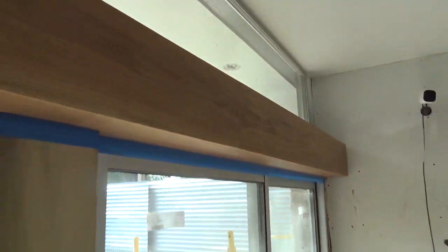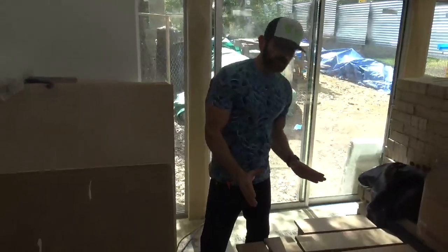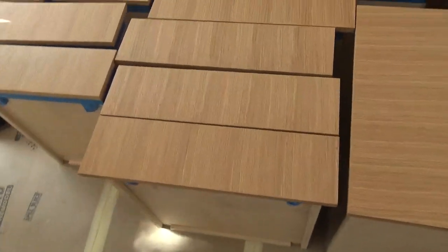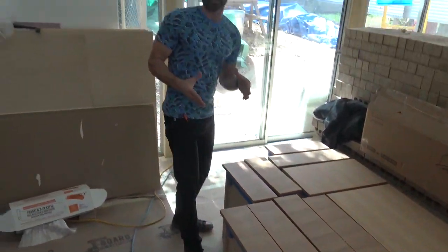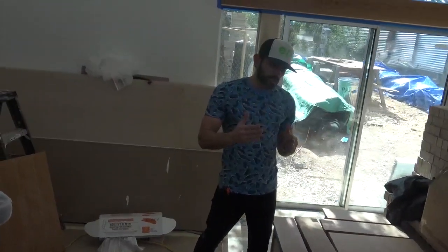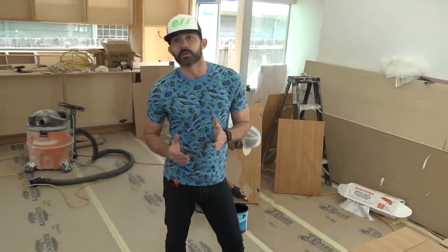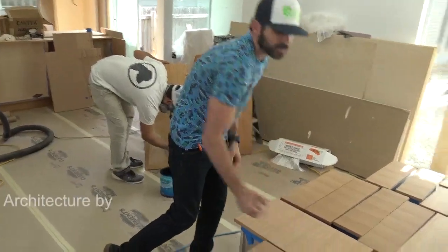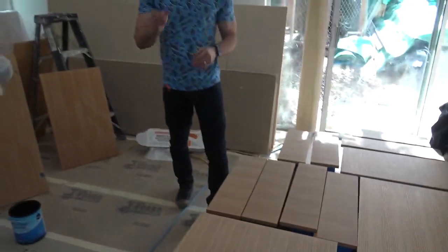We're working on the cabinets right now — we built these cabinets on-site. This is what's called vertical grain rift sawn white oak, and these are all our doors. It's got a nice tight grain. The way it's milled from a tree, it's sectioned off in a way that actually has more waste than any other logging method I know of, meaning you're not really utilizing the full tree. But the benefit — the reason we opted for it — is this really tight graining. That's a beautiful thing to look at.